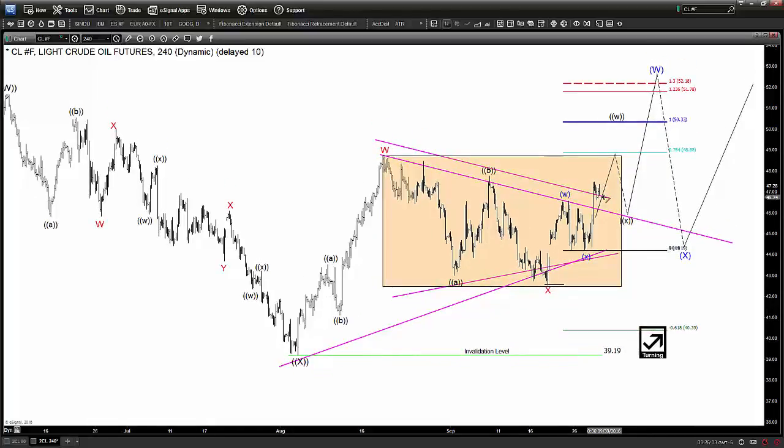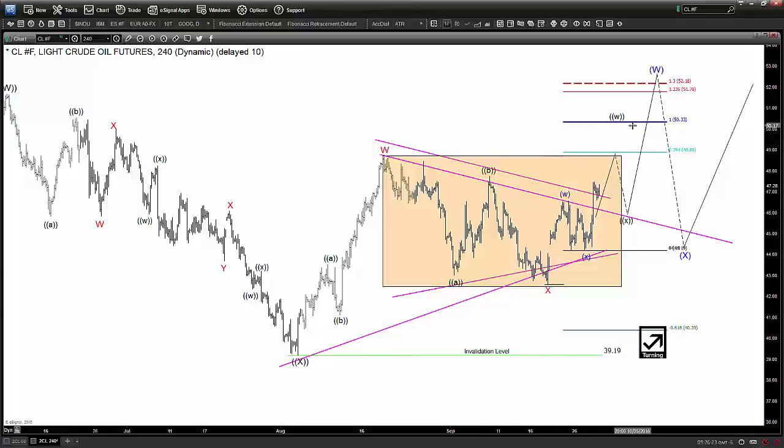So initially, on any burst out of this range, we're expecting the market to head towards that 50-30, 50-50 area before a substantial pullback might occur. And of course, the test of prior highs is probably going to give you some form of a pullback, but as we go through those levels, expect a bullish breakout towards the 50-30 area.